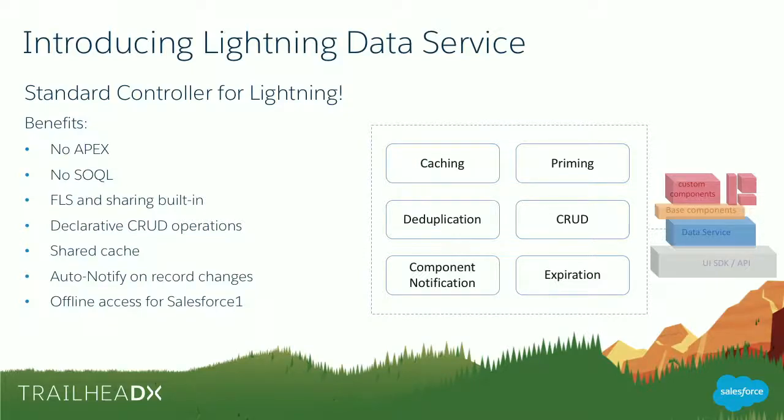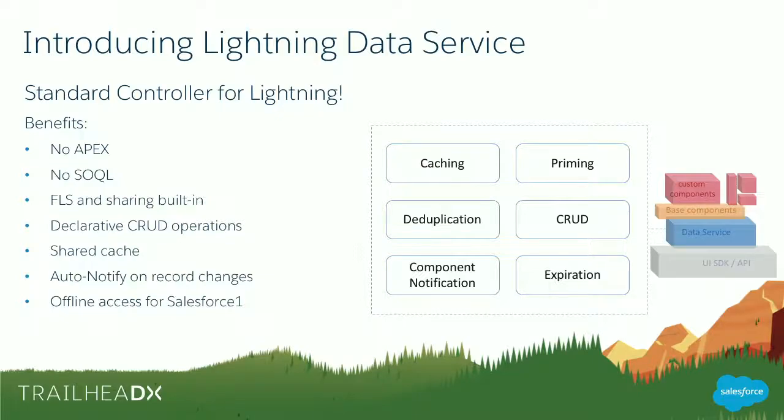And the other cool thing is instead of these components all keeping their own copy of the data, they all essentially have a pointer to a single shared instance. So it's a shared cache, okay? Which is cool, so that you don't have one component that says A and the other component that says B for the same field for the same record at the same time, which, if you have done this before or Lightning for a while, may have happened to you, right? So the other really cool thing is it auto-notifies on changes to that record. Because it's a pointer, we auto-send out that update. So components get refreshed for free.